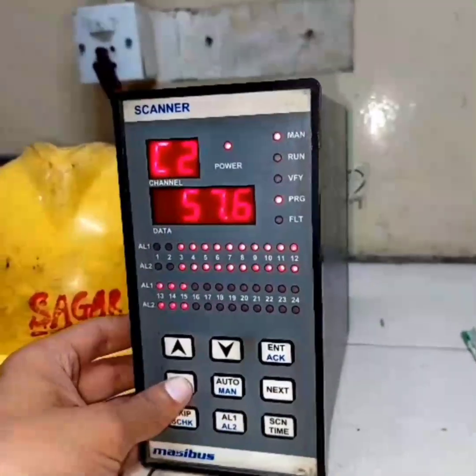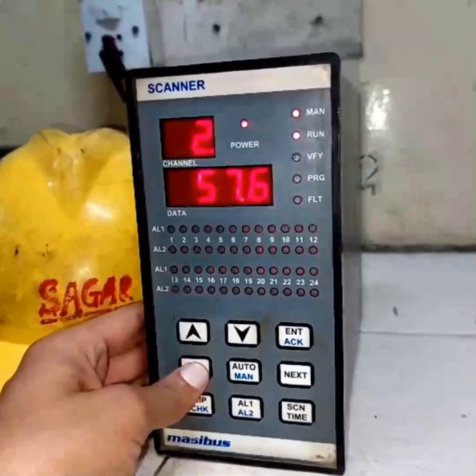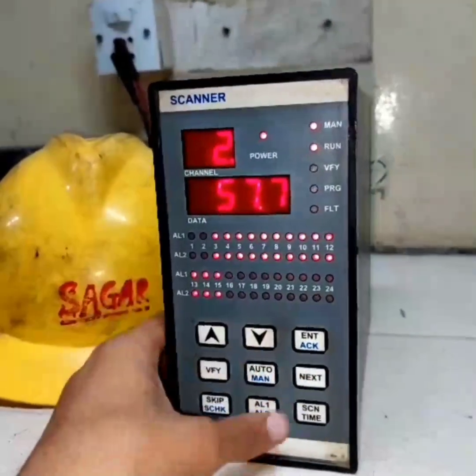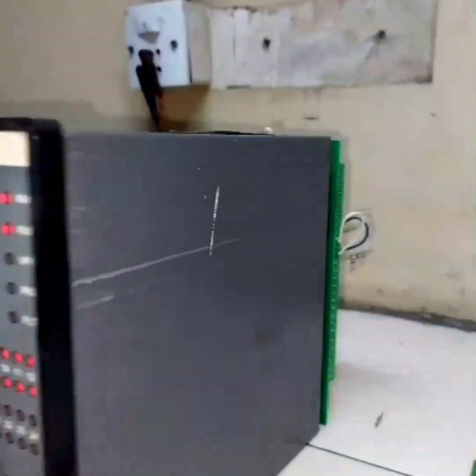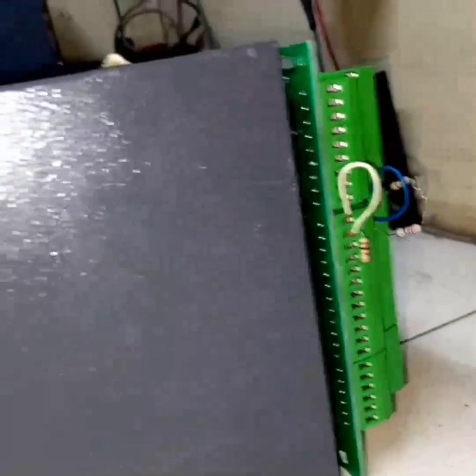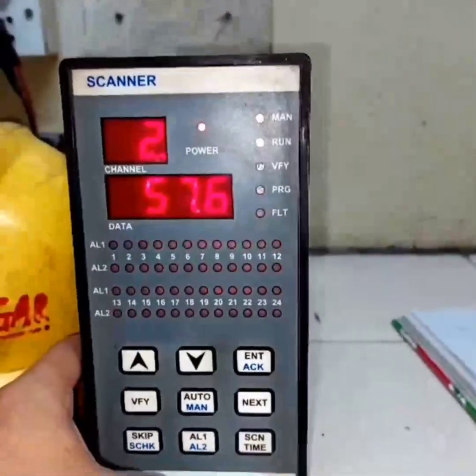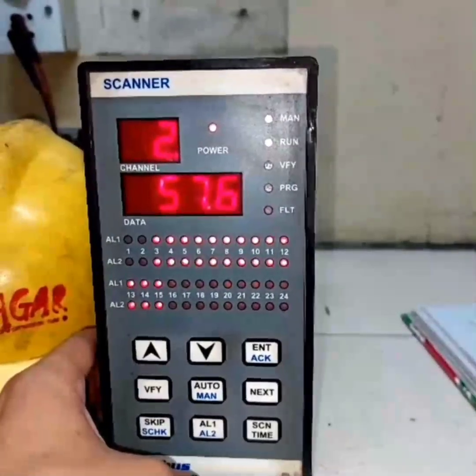The calibration has been successfully completed on zero and full. You can check the value as 57.7—this is the real-time value. Now you can connect the RTD and use it as you want for temperature alarm and health check.